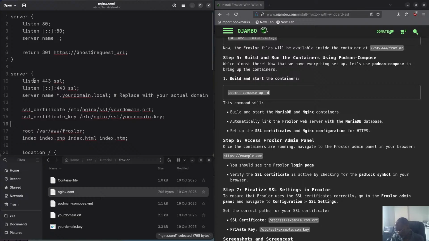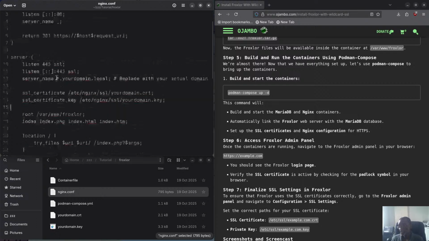We have a server block, and you see the default for listening is 443. You can change this, but we're going to use the default 443. You see it says SSL, and then our server name. You can replace this with the actual domain. I'm using localhost because I'm local, but if you had your site like example.com, you'd put that here. And then it's going to ask for the path for the SSL certificate and the key. So it's always a key pair. One is the public certificate, and the other is the server key, to validate.